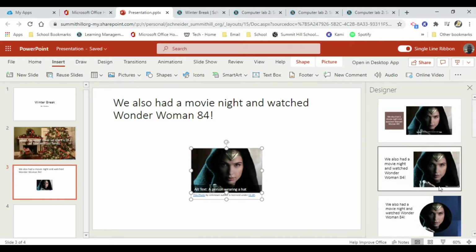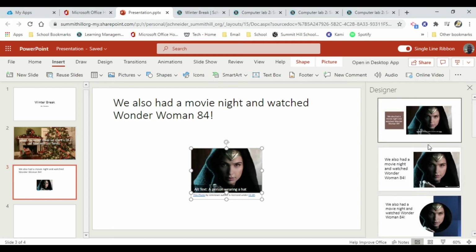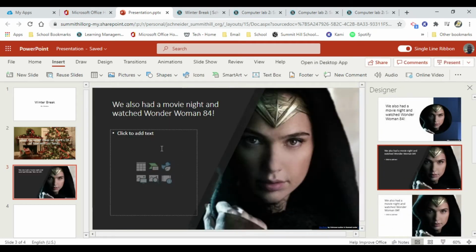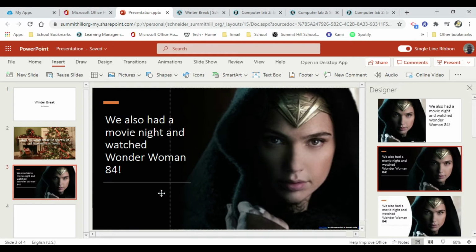And again, now we have some more design ideas over here. Find a design idea that we like. How about this one? This gives me an extra text box. I do not need that, so I'm actually going to click on that and delete to get it out of there. Ooh, she's given me an even better design idea that I like. There we go. So now we have 2 slides down here.